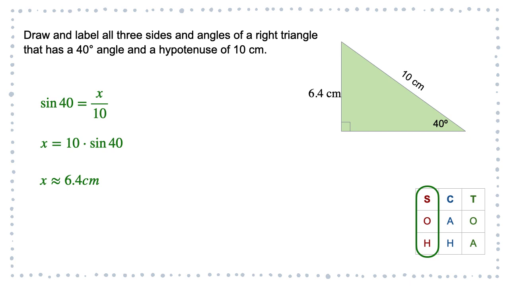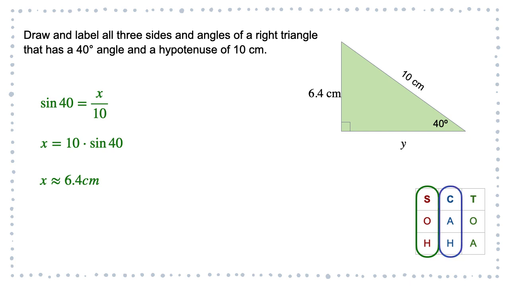Now we need the third side of our triangle. We can call it y. At this point we could apply the Pythagorean theorem. We absolutely could, because we have two of the three sides. We could apply a squared plus b squared equals c squared. But that height that we have labeled there is not the exact height, so I think it's better to use another trig ratio. When we're looking for side y, that's the adjacent side to the 40-degree angle, and we have the hypotenuse. Let's use the cosine.